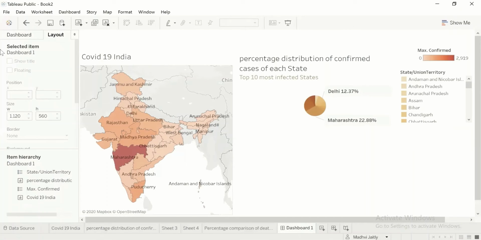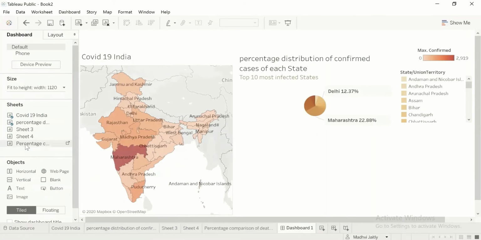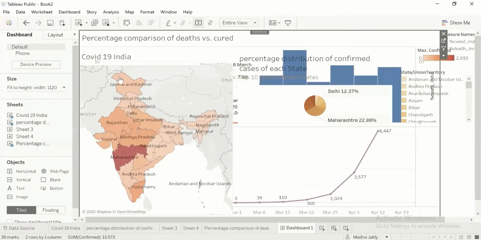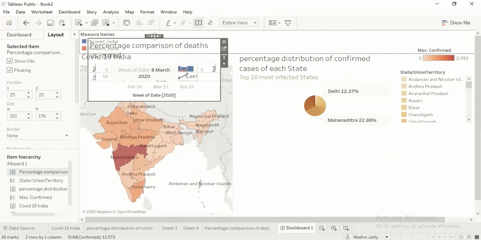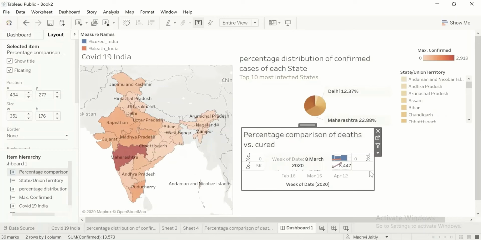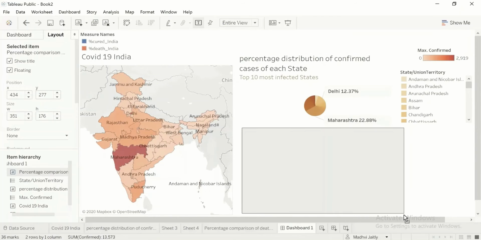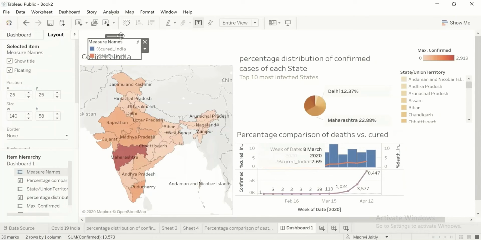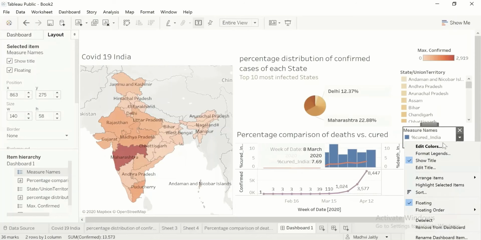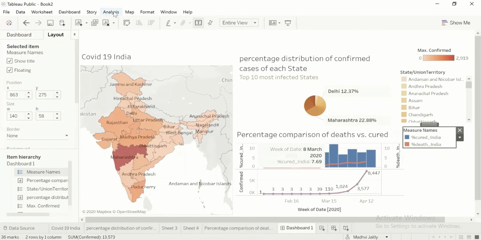We can remove the unrequired things, and now let me put the last graph we have made, that is percentage comparison of deaths versus cured. And now it's all done. We can give a beautiful title to the dashboard that will justify our plots, that what we are going to describe here.